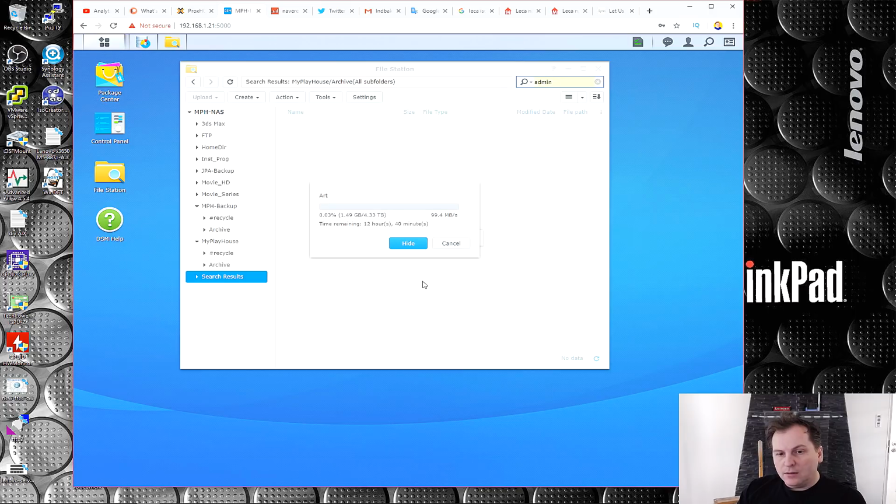It's going to take a while. I can see that I picked about 4.33 terabytes. So copying with about 80-90 megabytes per second. Oh, there we have over 100. Okay. So it is copying from one file system to another file system. I have no idea if there are some recalculations going on to do that, but it's going to be very exciting to see if this is going to work out for me.